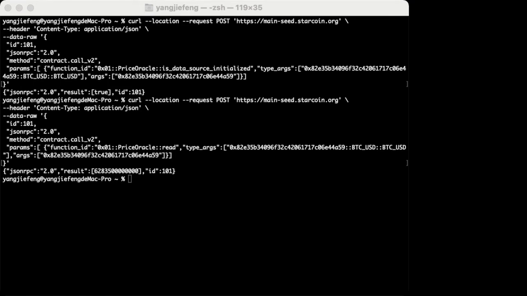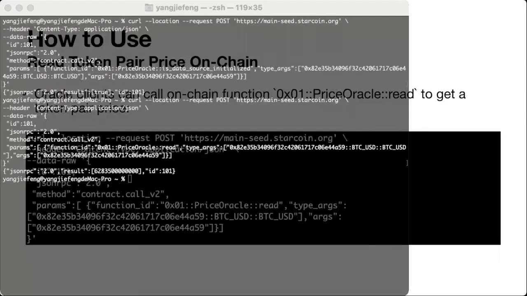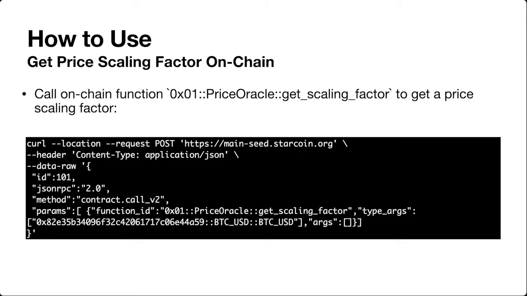But you maybe want to know what the decimal part of this price is.